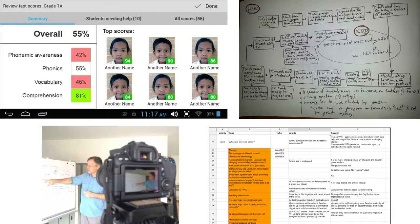I was going to say, you didn't mention what happens with the results at the end and what happens with the data. Oh, I haven't mentioned that. As we said, all the data goes around every single tablet. So the only thing the teacher has to do is, at some point, pull one of the tablets out of the box.